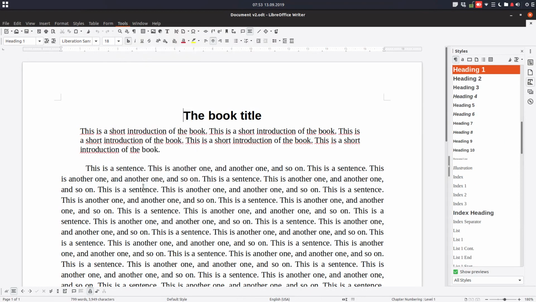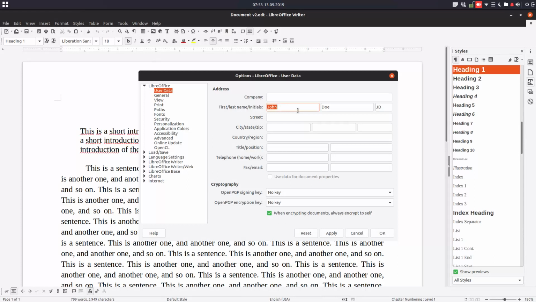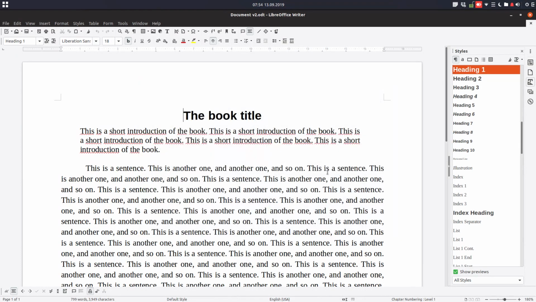So let's change. Let's suppose now we are Stuart. Stewart. Okay, so now we are Stewart, and we get this document, and we have to make some corrections and some changes here.